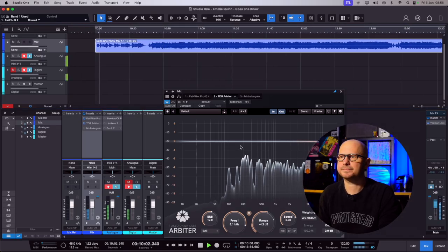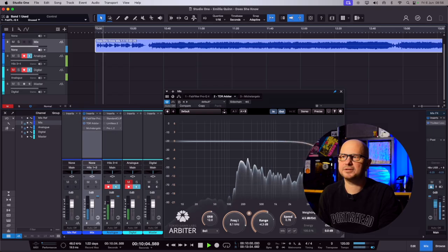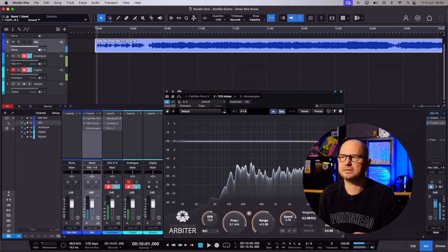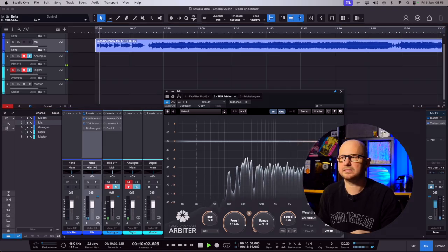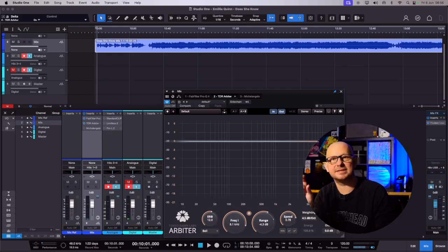It's just taking those. So you can just see what it's doing. It's just capturing some of those S's. And if I can play the delta. So you can hear there, that's the delta, that's the stuff it's removing. And so it's only taking out a tiny, tiny bit.